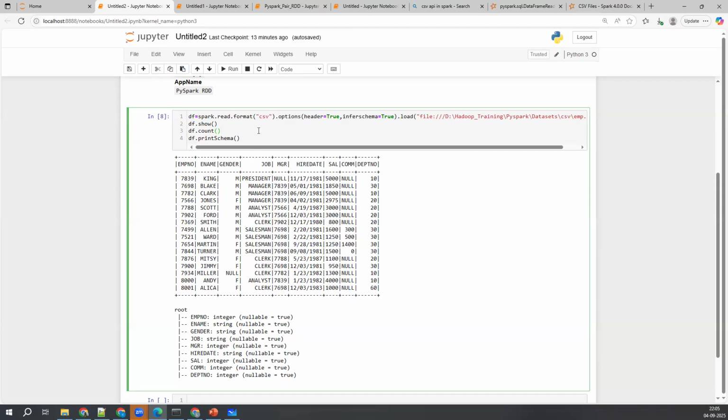While reading, Spark will read the total file. See, even though you mention the complete file here, it doesn't scan the entire file. I told you already, if you mention df dot select of four columns, the execution starts from bottom to top, right? The bottom is depending on the top command. What is there in the top command? The entire file, right? From that, it will pick only four columns.